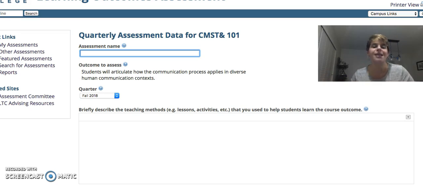And then ultimately, as we know, this benefits student learning because faculty are able to more accurately measure a properly measurable outcome.